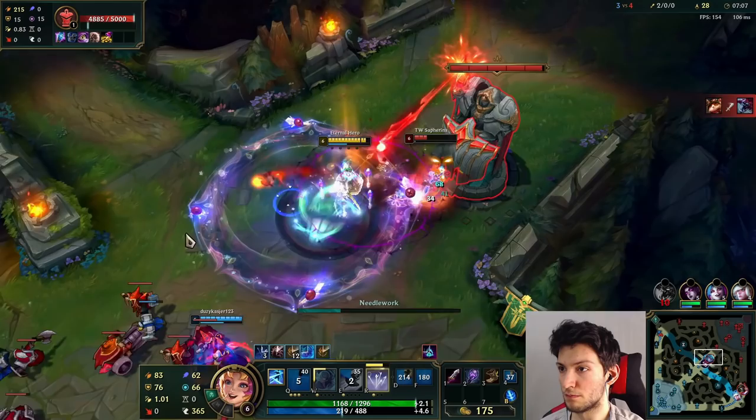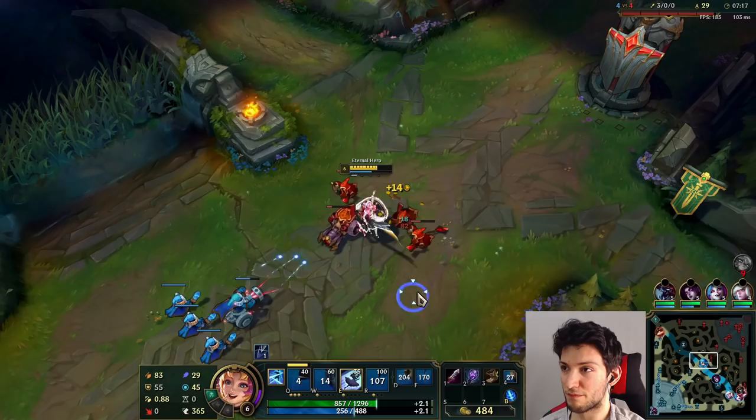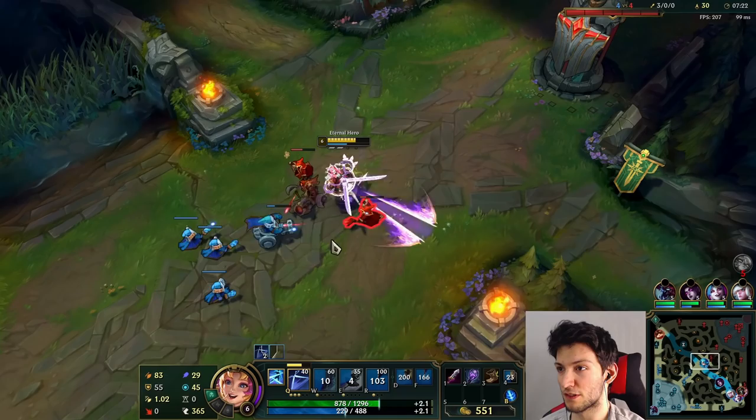Bye. Killing spree. I won't let you hurt anyone. Thanks to Conqueror, you can just delete anyone in a single combo if you have ult.